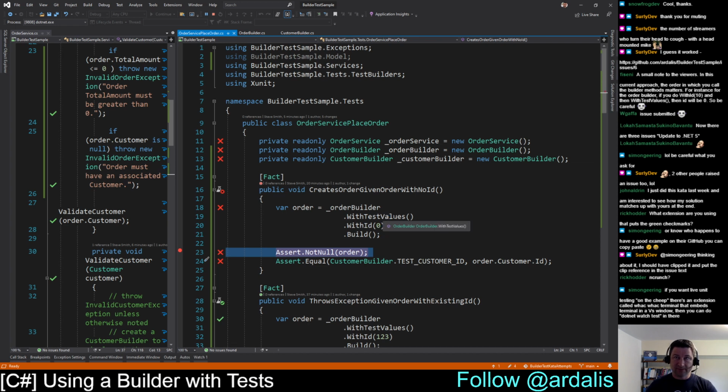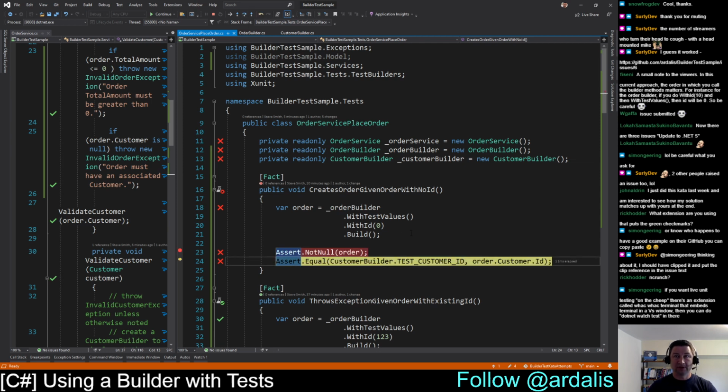Test value should give it an amount. The with ID I don't need. Assert not null is going to work, so that's fine. And then I'm expecting that my test customer ID, oh, that's why, because I set it to 1 like a fool. All right, so it's expecting us to be 1, 2, 3, and actually it's 1, obviously.